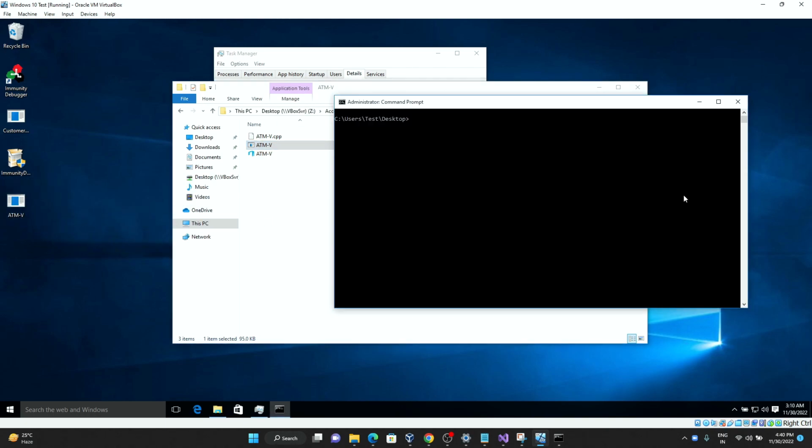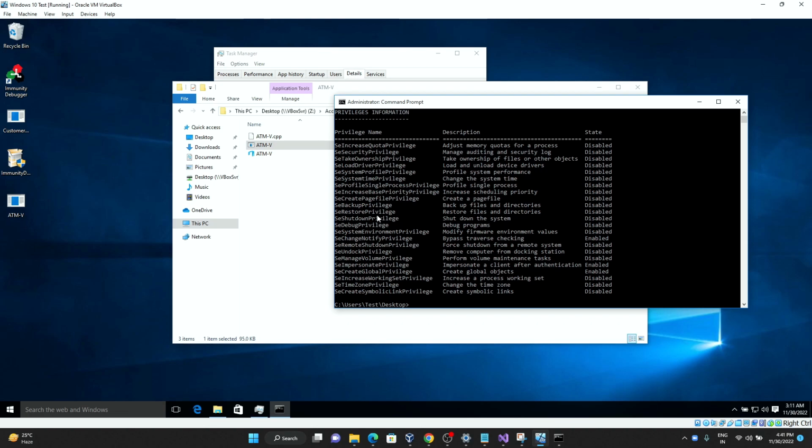and now I have a user over here, the test user, and this test user is a local administrator on the system. So if I actually run whoami, as you can see, we have test over here as the username, and if I run whoami /priv, as you can see, I have the SeDebugPrivilege, and also all of these privileges as I'm the local administrator.